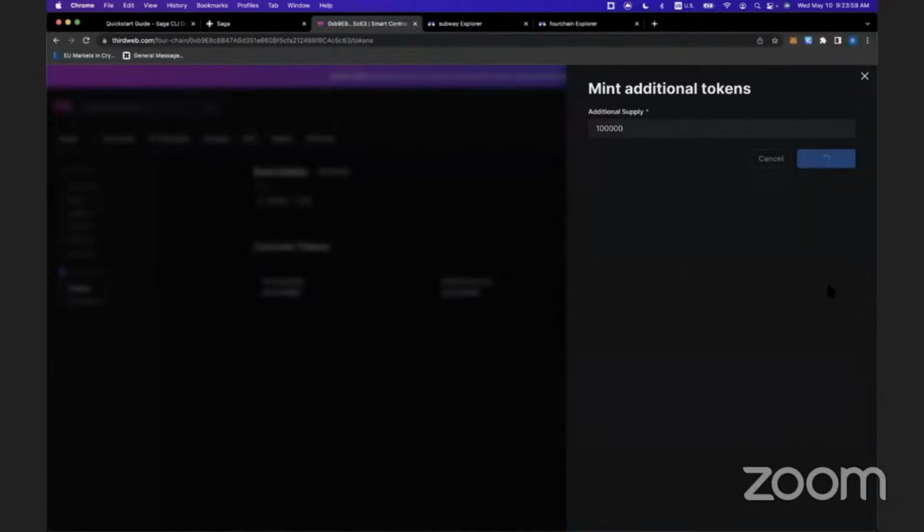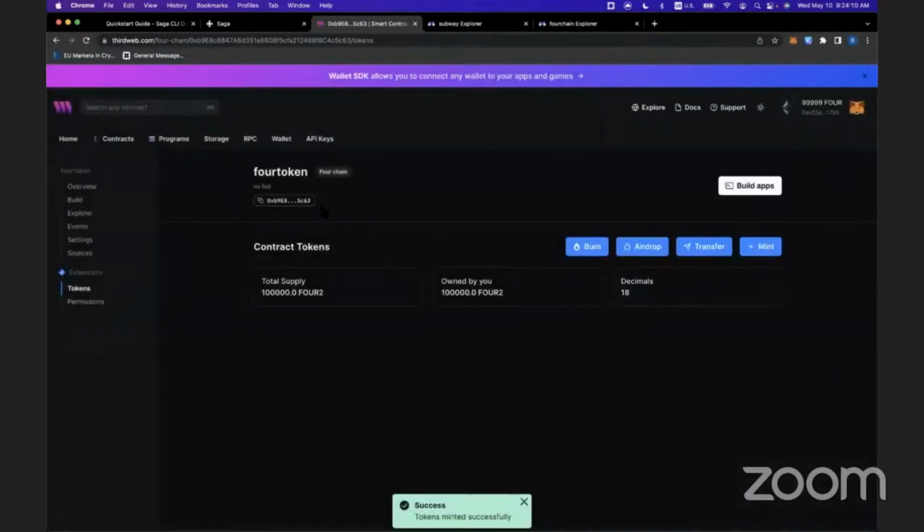So this is just going to be a standard ERC20 token, and that means I can also add it to MetaMask after I've minted these tokens. Great, so we'll see that the total supply is updated. I have all of the supply, so let's just check it out in our MetaMask really quickly.